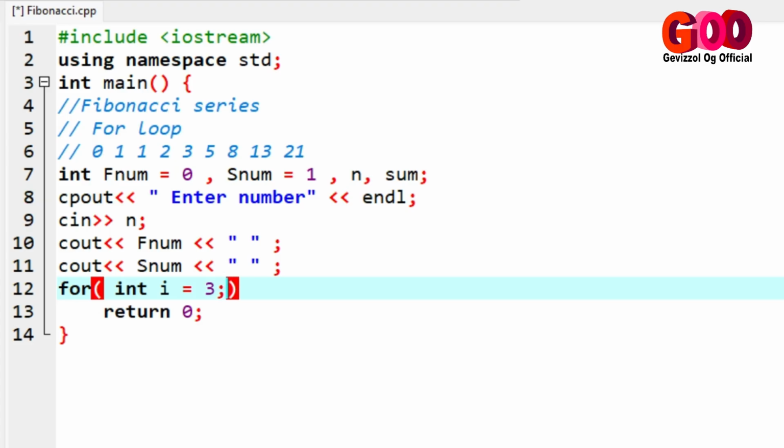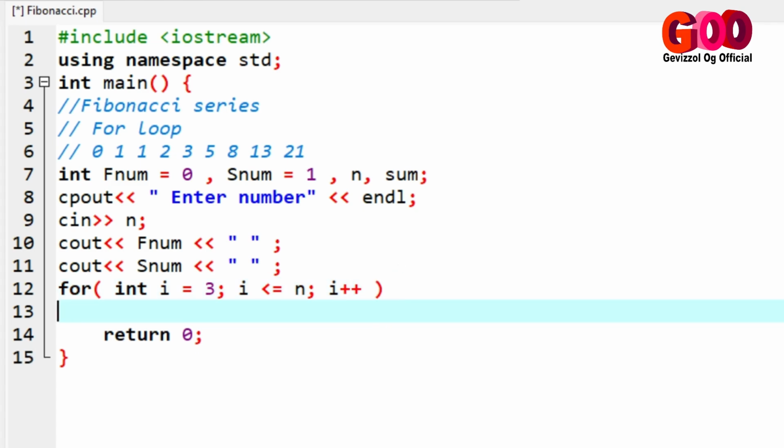And then our i will be less than or equal to our num, to our number. And then as you see, our i will be incremented.